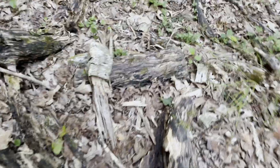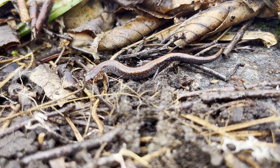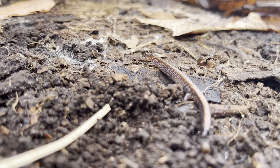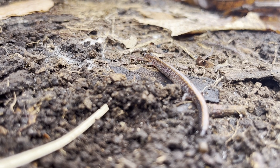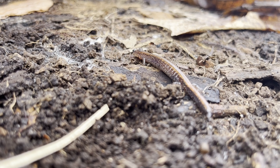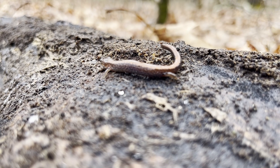Over the next hour, I kept flipping more redback salamanders. Salamanders like these hunt unsuspecting invertebrates in the leaf litter. You might have noticed that these salamanders look quite slender. This is because they belong to a family of salamanders that breathe through their skin and a mucous membrane in their mouth. Additionally, the bumps along their body are costal grooves, which help salamanders collect water, since they require moisture.